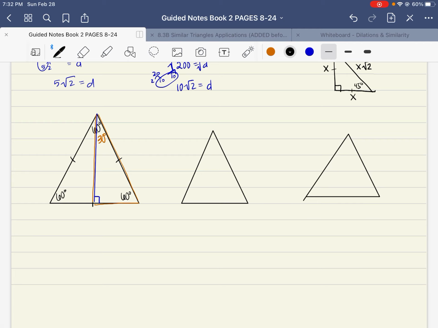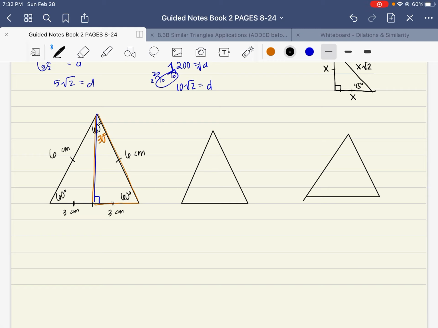Now I didn't give us an actual measure, so I'm going to, just to help us kind of look at it in the way we looked at the last one, say that this is 6 centimeters long, which means that this is 6 centimeters long. And when I dropped that altitude, I actually cut that in half down there. So if this side is 6 centimeters total, then each of the sides are going to be 3 centimeters. So I'm going to label that there.